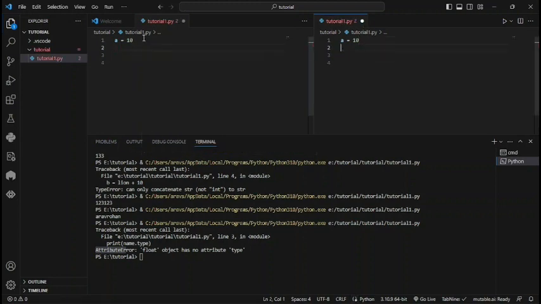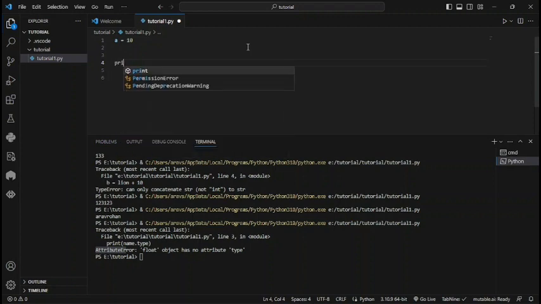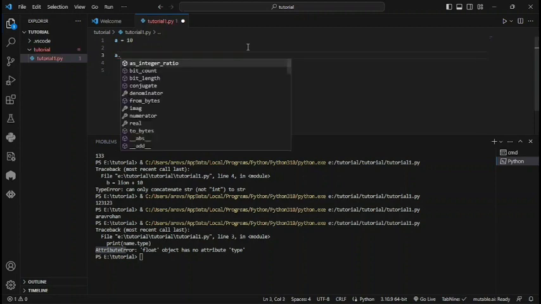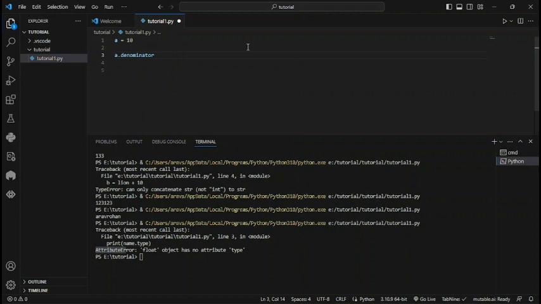Also before that, let me tell you about the print statement. It will be much better for you because we use print a lot. So print is a function. If you want to use a function in a, you can just type a dot the name of the function. You can select any one of the functions by putting a dot. If you want to use the function of a function, then it's like a dot a function, then dot the sub function, as you see.